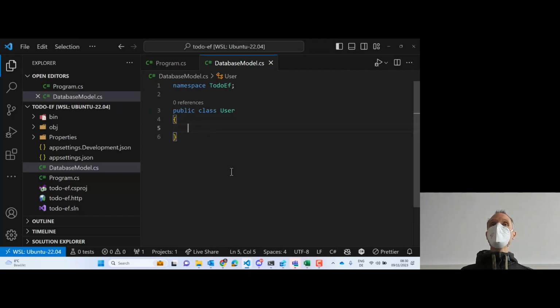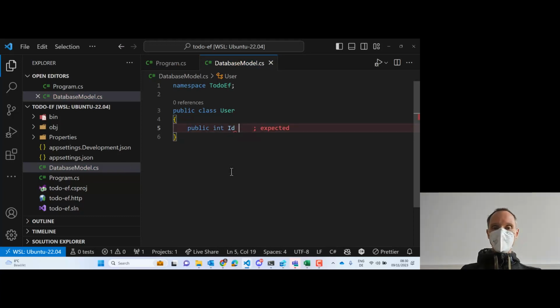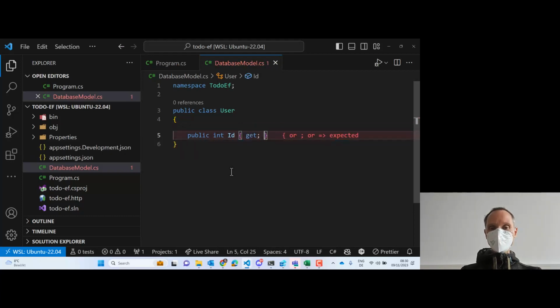Okay, can anybody remember how you call a property that should become the primary key? Yep. Id, correct. What is the data type? Int Id. Well, you can use int, or you could even use a string data type. Does anybody have an idea what the database will do if you select a string data type for the Id? You will get a so-called GUID. Do you know what a GUID is? A globally unique identifier? Yeah, you're nodding your head. Perfect. So you can choose between string and int.